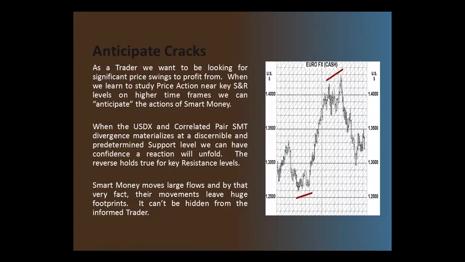Alright, folks, you're going to have to learn how to anticipate cracks. As a trader, we want to be looking for significant price swings to profit from. When we learn to study price action near key support and resistance levels on higher time frames, we can anticipate the actions of the smart money. When the USDX, US dollar index, and correlated pair SMT divergence materializes at a discernible and predetermined support level, we can have confidence that a reaction will unfold, a bounce or rally higher up. The reverse holds true for key resistance levels.